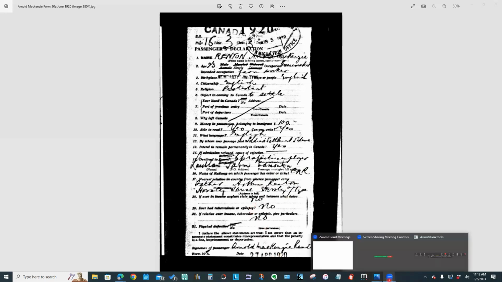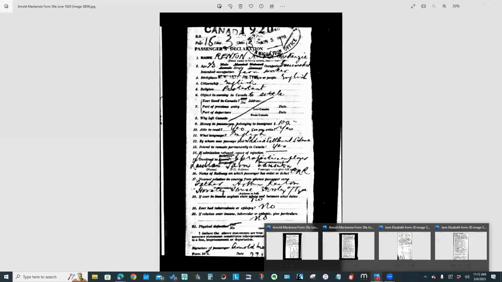So I know that he came from the Port of Quebec and then took the train to get to Edmonton. It gives his nearest relative back in England. So I've got his father's name and their address and the date. Now, the other piece of information, the back of the form, and let me just bring that up.